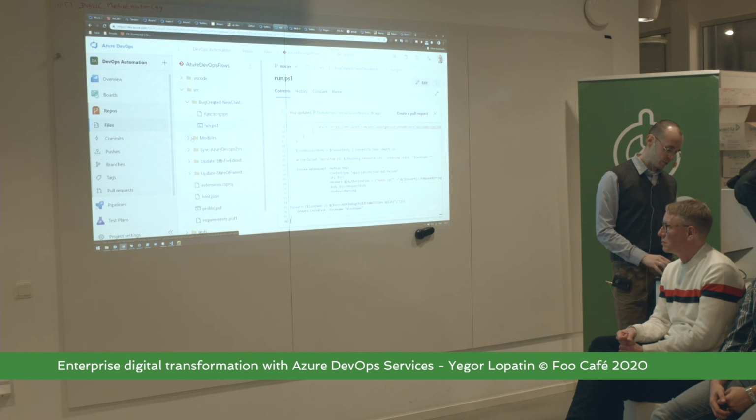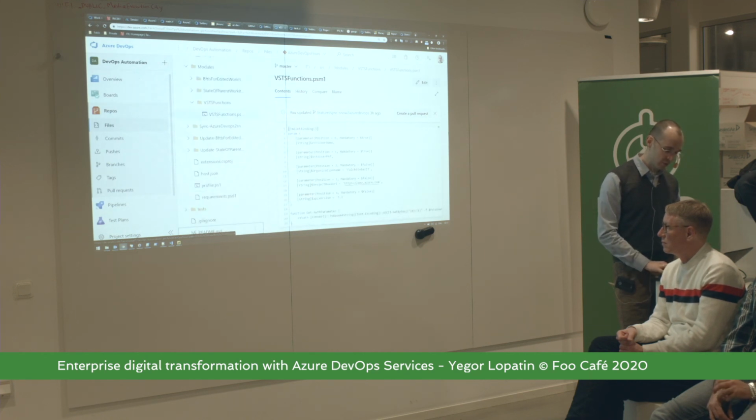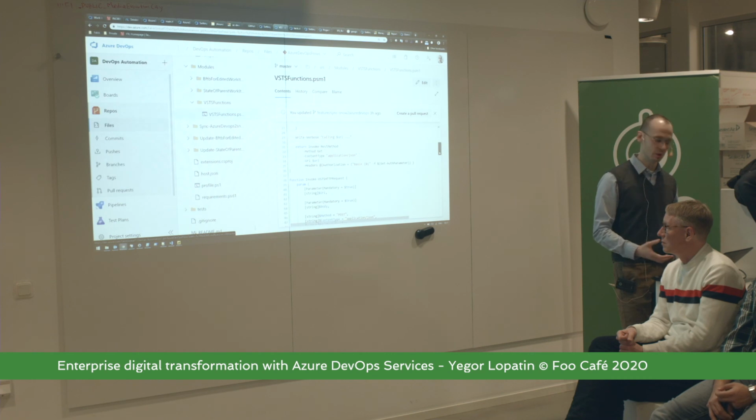Then we found that we are reusing code, and we started using modules. For example, we have functions which we usually use, like call something, get work item as JSON objects, push something, or just invoke.